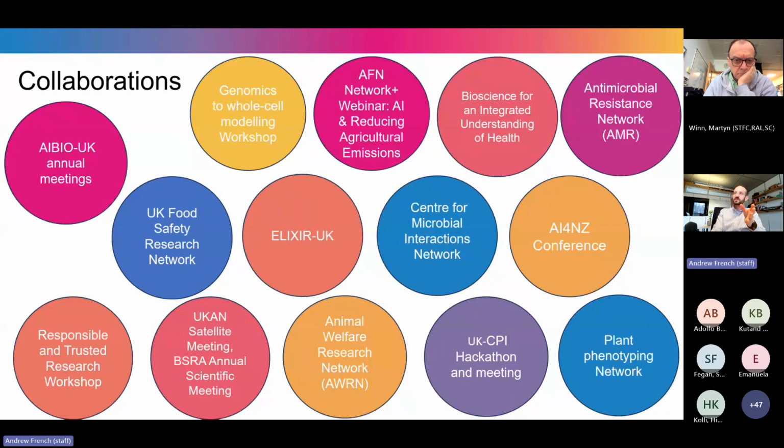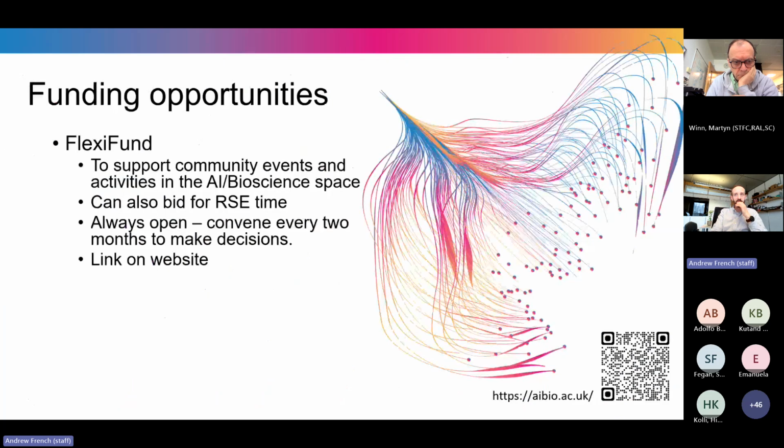I mentioned collaborations. Again, if anyone is thinking about putting on an event in the imaging space, AI imaging, for example, in BBSRC remit, talk to us. We might be able to co-host it in some way. We've worked with, I need to update the slide actually, because this is last year's, but loads of different organizations running loads of different kinds of events. Everything from us co-funding events through to maybe just helping to advertise it or turning up and telling everyone about AIBIO. So there's the kind of complete range of things that we can cover.